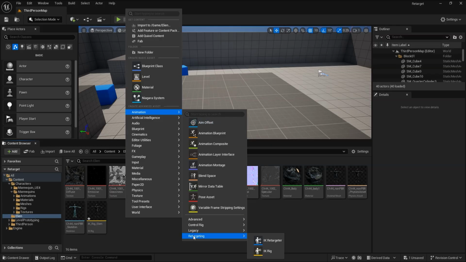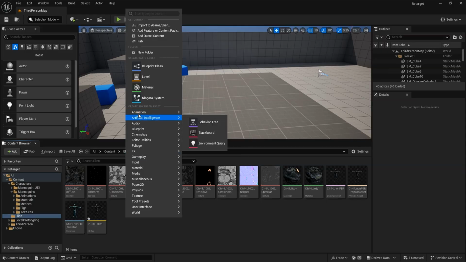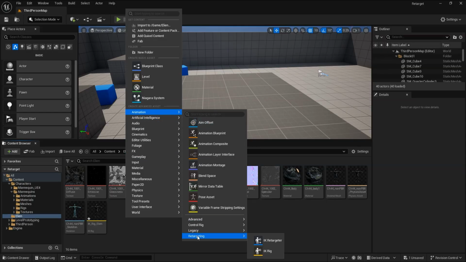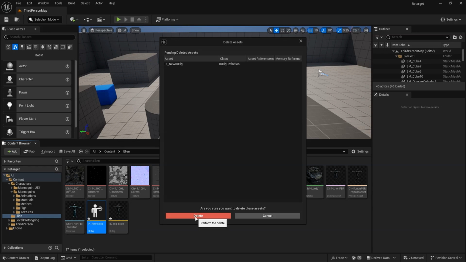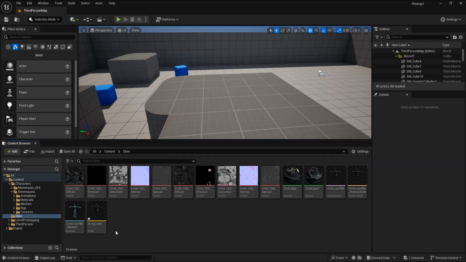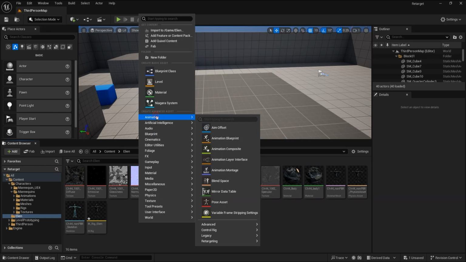You find this in the retargeting option in the animation. Select retargeting and say IK rig. So we'll create the IK rig for the alien. Sorry, we already created it. Right click, go to animation, retargeting.